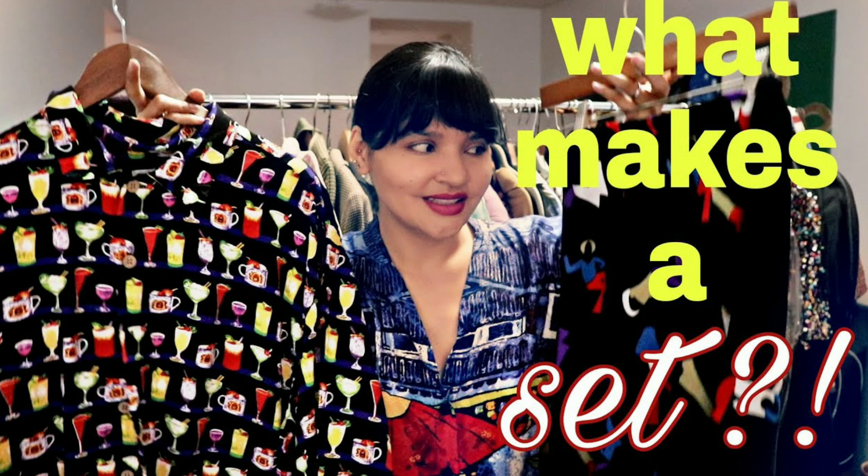There is a lot of beauty in two totally different pieces tied together through one single detail. I have a video dedicated to DIY sets linked together through color scheme. You can create your own sets — a lot of pieces share the same color scheme, and that creates beautiful, interesting mixed-print sets. But you don't have to go that route.